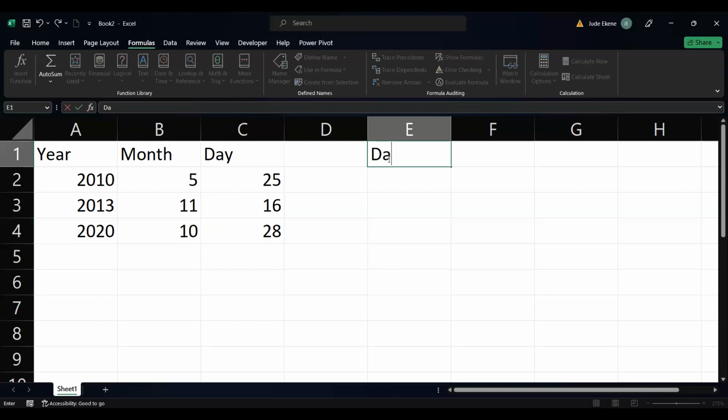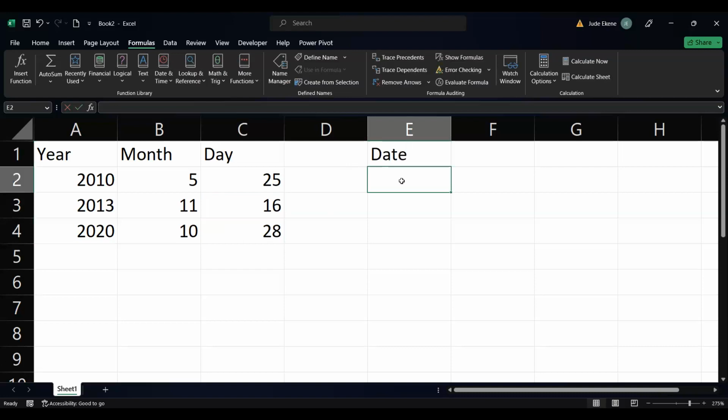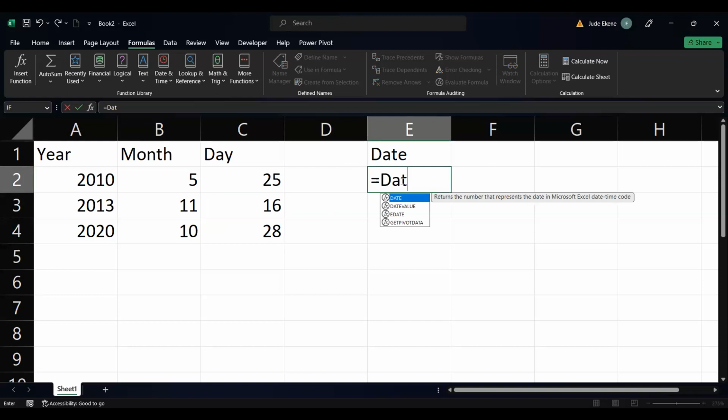Great. So now to use the date function, maybe here I want this column to be called dates. I'll just come here and type equal sign and then type DATE. Of course, when I start typing, I have options telling me that I can use any of these date functions if I choose to. I can complete my typing by adding my T, my E, or I can use the Tab key on the keyboard. Most times I prefer using the Tab key.